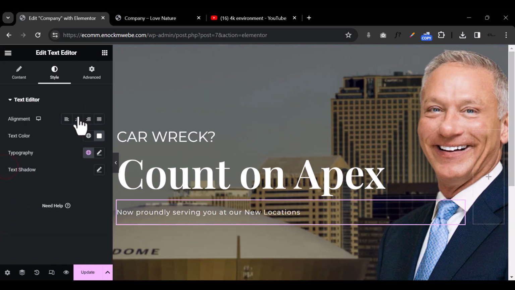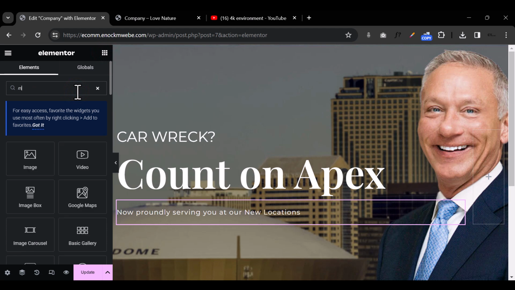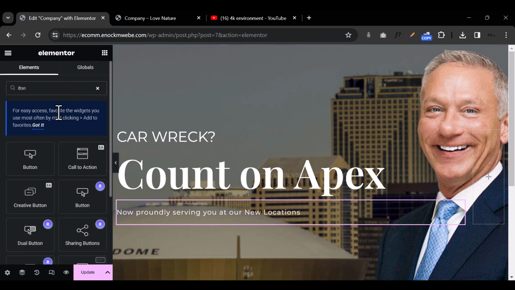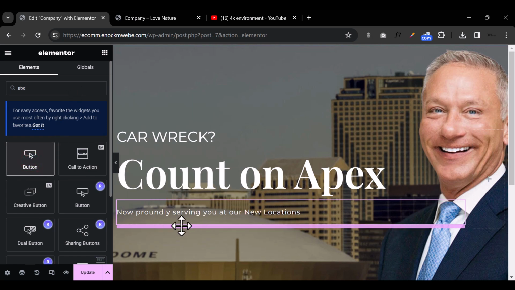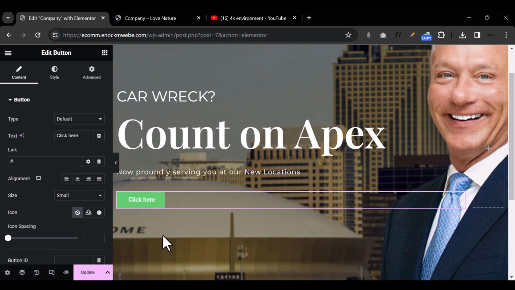Though I want to add a button. To add a button, click on this menu and search for button. Then I'm going to drag this button just under here. Now the button is green, and I don't like to have a green button.